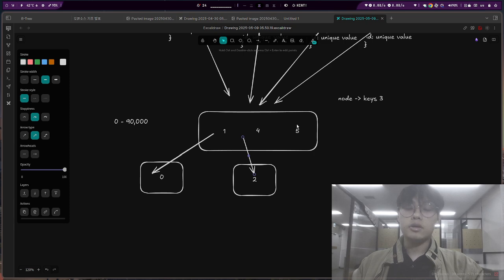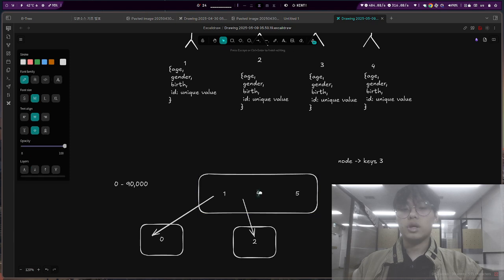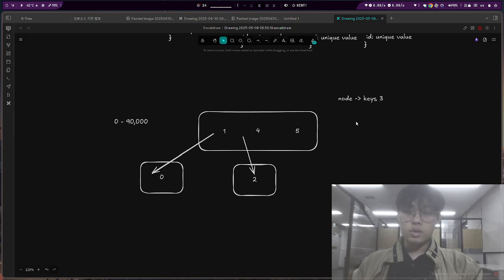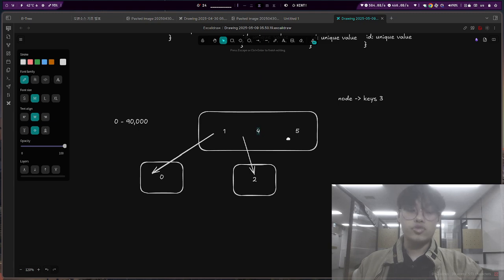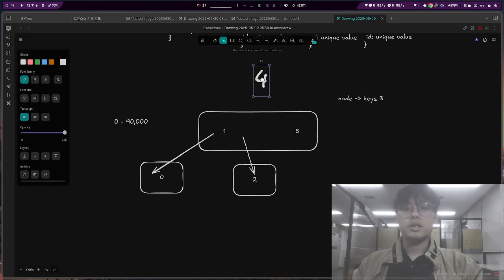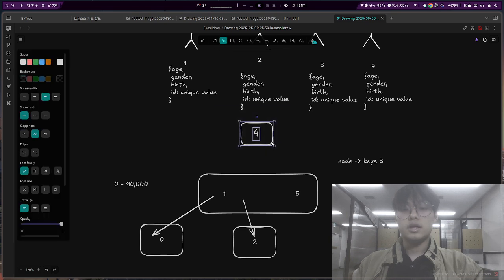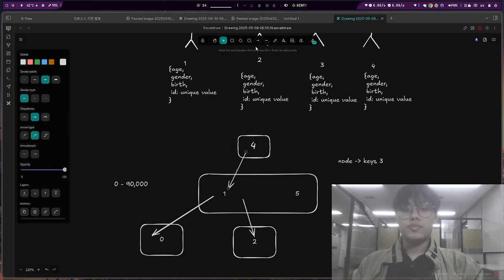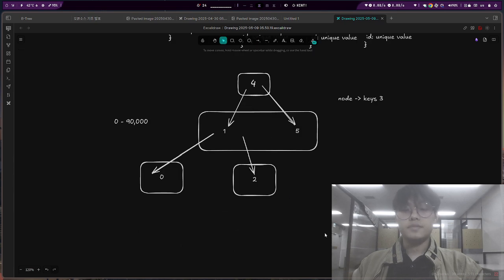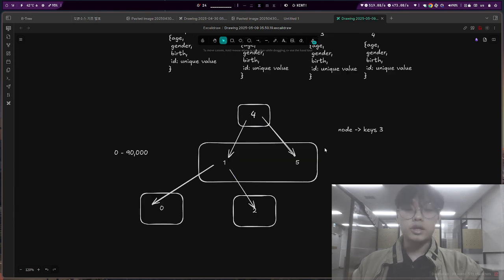And that's a real characteristic of the B tree. There's no right and left. You just have pointers between the keys. And also, when we encounter a node that has the maximum keys, you select the primary key, which is 4, the middle index, and you go upward. You make this 4 the parent key, the parent node here. So the parent node is going to have this 4 key, and of course the pointers are going to reference the values like this. So that is really how you make a B tree.